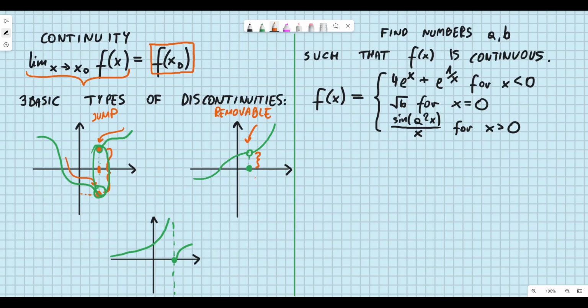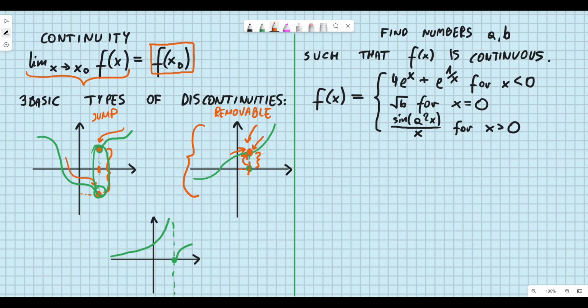At this moment, of course, this function is discontinuous here, but see that the left-hand side limit actually leads here and the right-hand side limit as well. So not only do both exist, but they equal the same number here. So the only problem is that our function takes a different value there. So if we move it, the discontinuity will be removed and we will have a very similar function, differing only by the value at one point, and we will get a continuous function again. That's why it's called removable discontinuity, and this will be the situation we'll be dealing with the most, especially if we want to make some function continuous.